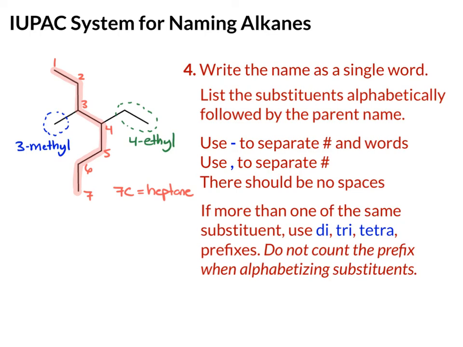So applying this to our example here, we'll start with our substituents, and we have to write those alphabetically by the E in ethyl, the M in methyl. So E comes first, so we start the name 4-ethyl. Then we need 3-methyl. We separate the L in ethyl and the 3 in methyl by a hyphen. So we separate all numbers and letters by hyphens like that. So those are our substituents. Then we just finish the name with the parent, which is heptane.